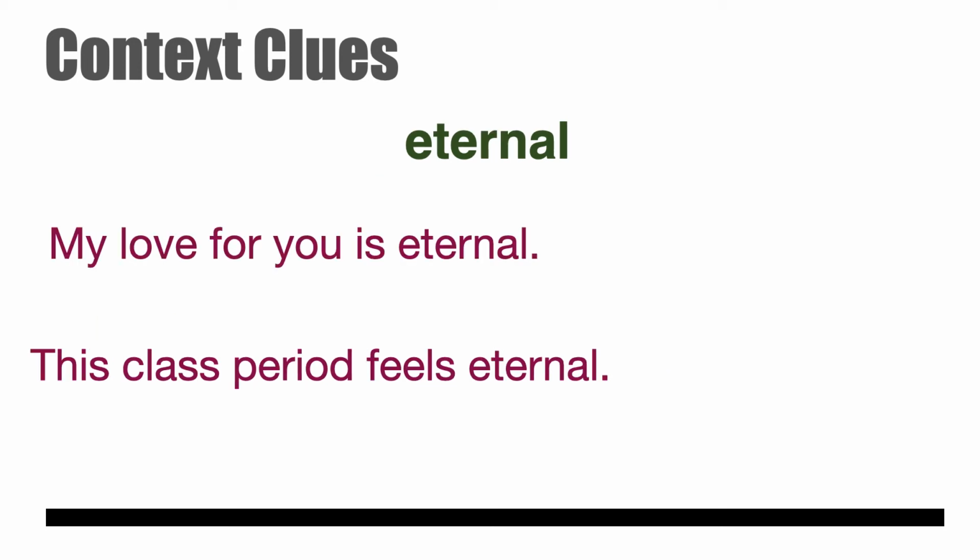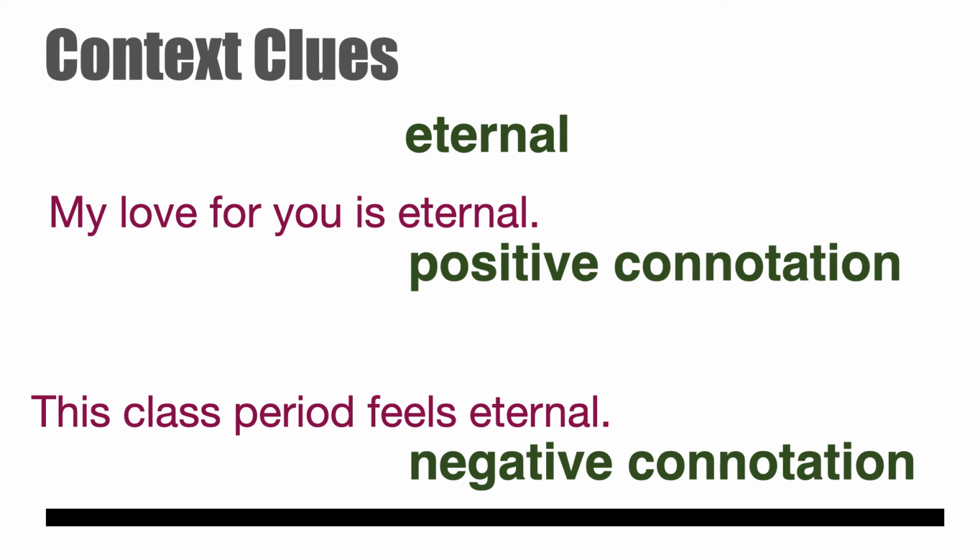Read these two sentences. My love for you is eternal. This class period feels eternal. Which one do you think eternal would have a positive connotation, and which one do you think eternal would have a negative connotation? As you can see, it's the situation that the word is used in that gives it either a positive or negative emotion.